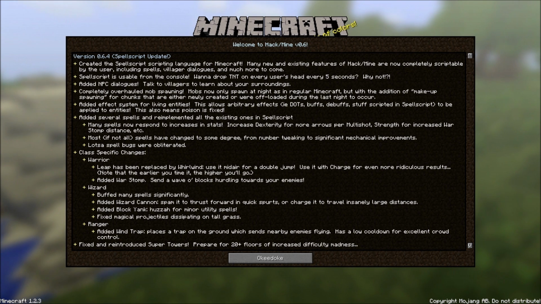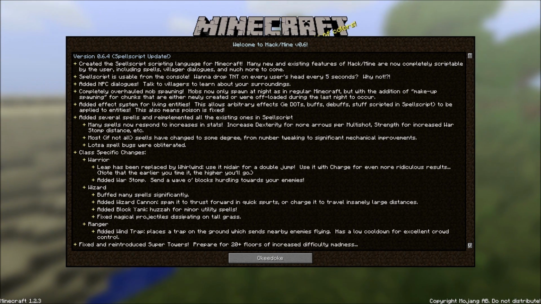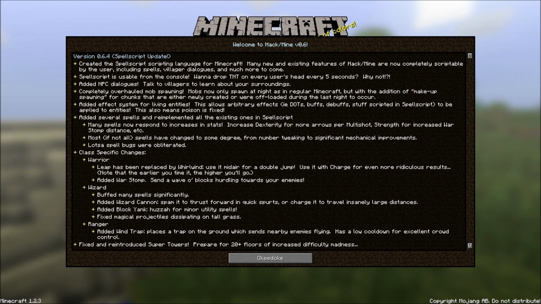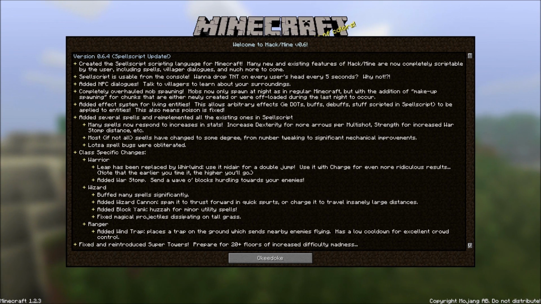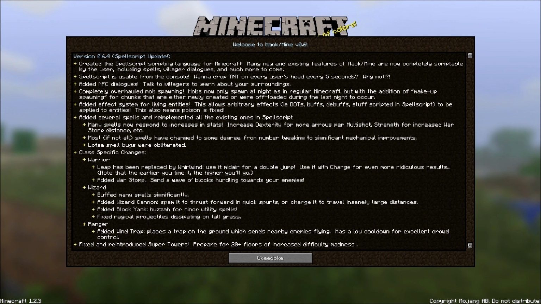Spellscript. What is Spellscript? Spellscript is basically a scripting language for Minecraft that you can enter from the console while the game is running. So what does it let you do? It basically lets you do a lot of mod functionality without having to ever install mods. You can type in scripts to the console or as an op from the player console, I guess, and then it sends it across the network and executes it on the server. So you can basically run code without ever having to patch Minecraft.